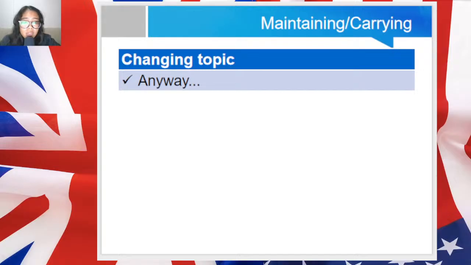Okay? So the key to using "anyway" effectively is to understand when and how to use it. It is not a rude way to interrupt someone. Instead, it is a decisive way to redirect the conversation after a point has been made or a pause has happened. Using it correctly shows that you are in control of the conversation and that you can keep it moving in a positive direction. Now, there are three main situations where "anyway" is a perfect phrase for us to use.